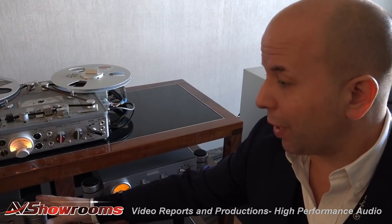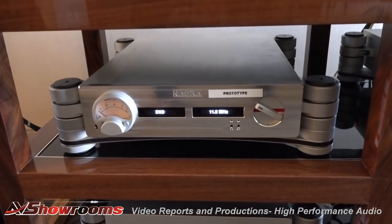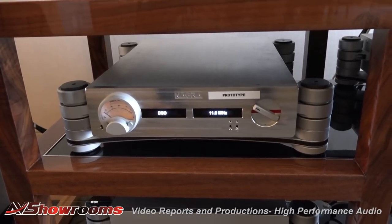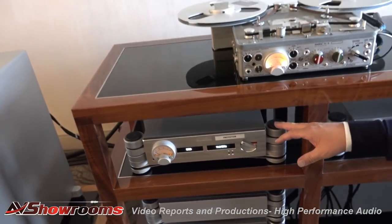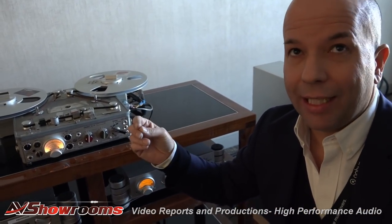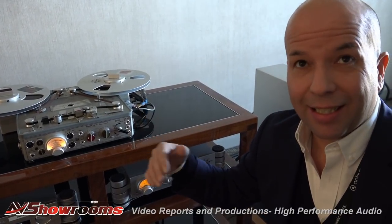There are so many things to know about that new converter. You do DSD 256. Everything, all the inputs, was redesigned with new technology, and we worked with Andrea's core to have the best we can find. That's great. It's 11.2. Everything that you play, CD or any resolution, goes to 11.2 and 72 bits. So the processing is unbelievable. Wow. So your CD will never sound better. And if you play native 11.2, it is so analog-like.